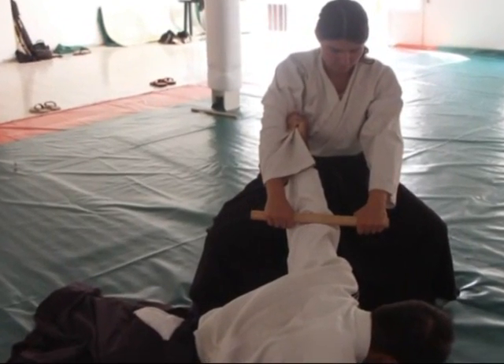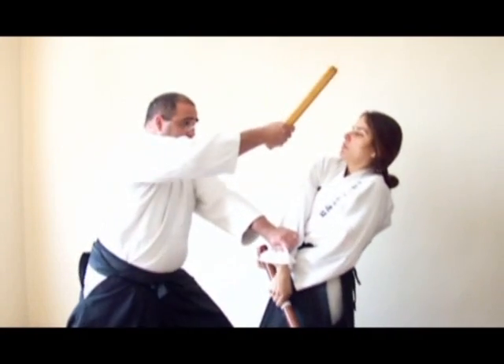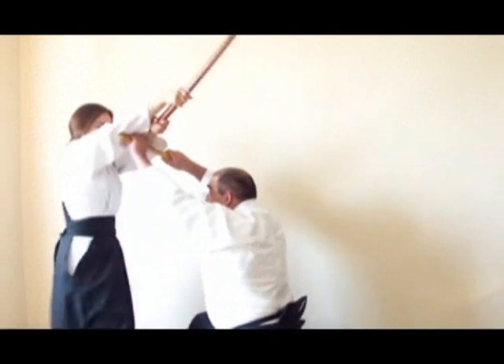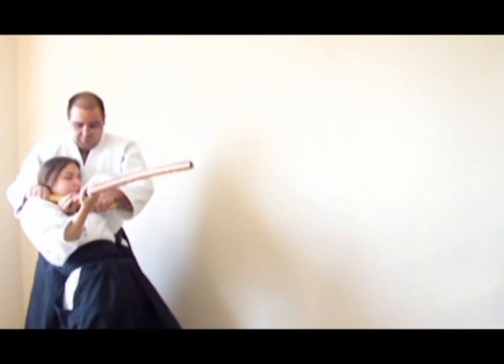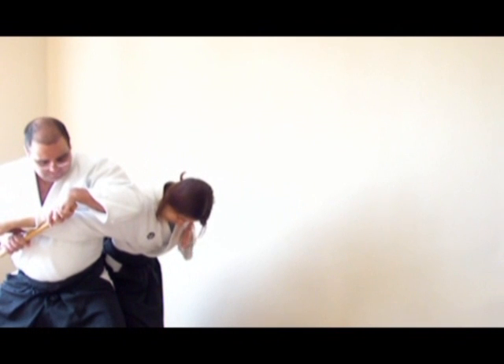Researchers say that the tambo in its origin had a variable of 12 to 18 inches, and may have come from the te-sen, with its reasoning and application derived from a compilation of general thoughts involving the arts of war. In general, when a samurai participated in a meeting in which their swords were removed for reasons of honor or security, they used always to carry the te-sen or a similar weapon. However, in some instances, the te-sen had to be removed too — in this case, they could carry a fan. Many claim that this was the origin of so many concealed weapons carried by the samurai. Thus, we conclude that although the seitegata employed by tambo have different ways of using, its original form and character remains the same.